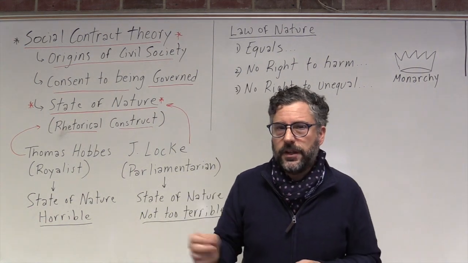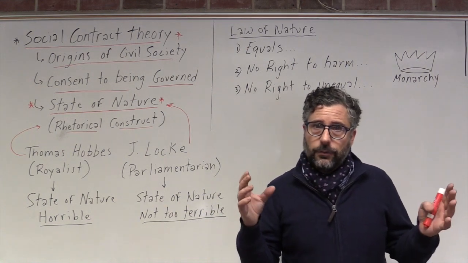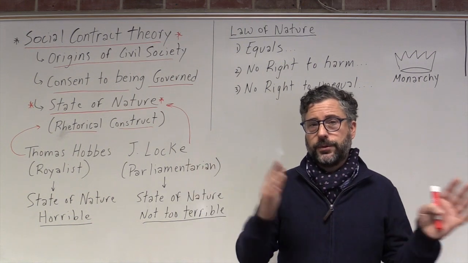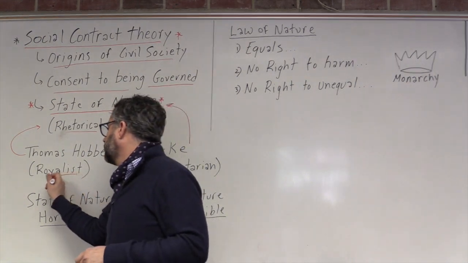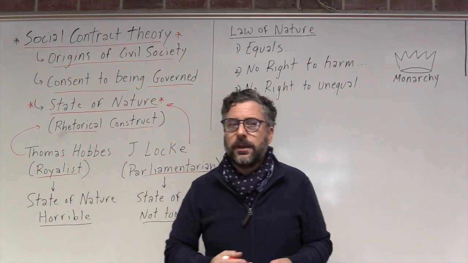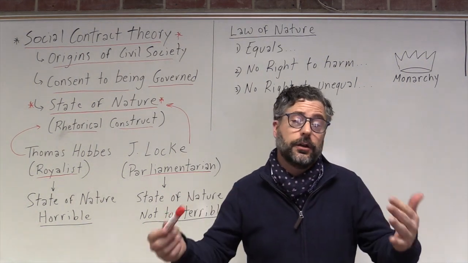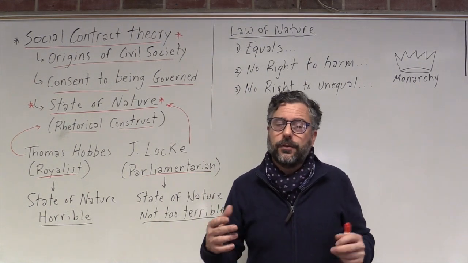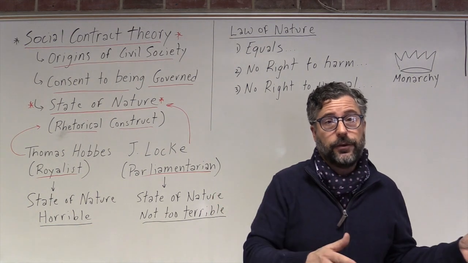So, you watched that video a couple of pages back about the English Civil War. And very loosely, the English Civil War was a war between two different groups of people. One group of people were called royalists, and the other group of people were called parliamentarians. And the royalists were arguing in favor of having a strong king. The parliamentarians were arguing in favor of the people having more freedom and there being limits placed on government.